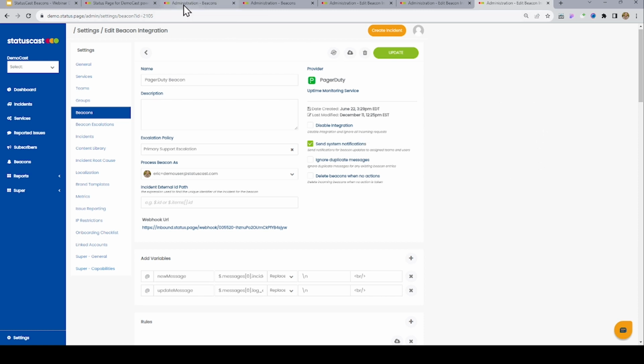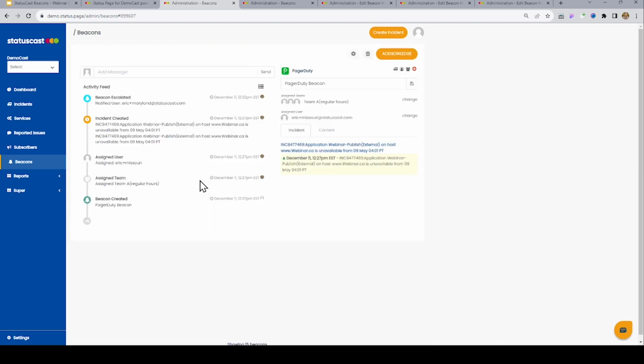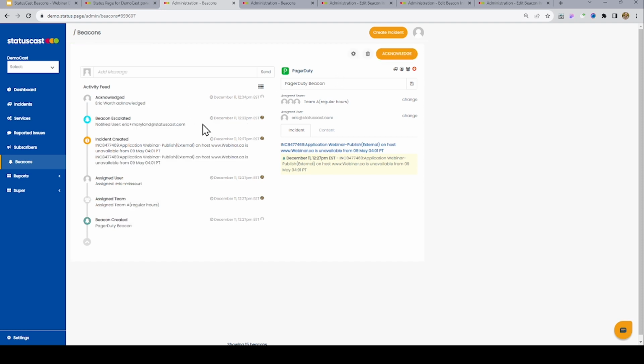Now, if we go back to my beacons page real quick, we'll see that I sent through a PagerDuty example. I just want to show off a couple of the extra things within here that we didn't talk about in the last section. When we load this up, we'll see a couple things here. Note that we have a beacon escalation. Whenever we are assigning this to team members, we have this concept of being able to acknowledge the ping. So this tells StatusCast, hey, somebody has actually come in and reviewed this and clicked acknowledge. This tells us that within the escalation policy, somebody's looking at it. We don't need to keep bothering people up the chain. And you can see that that was just added into my timeline very quickly there.